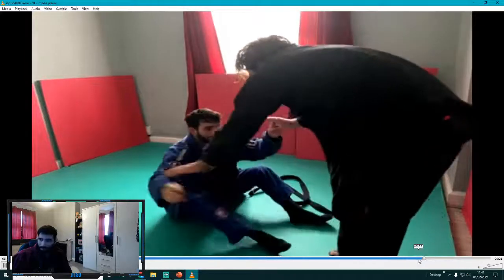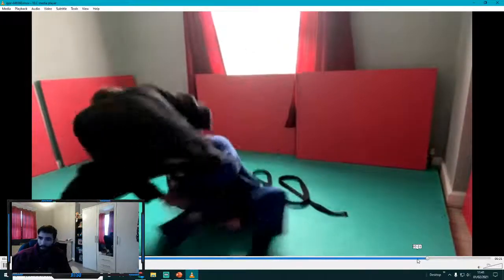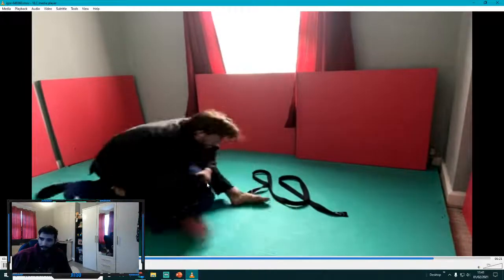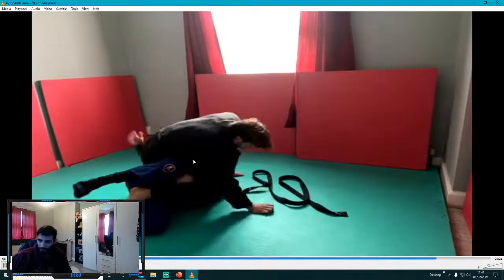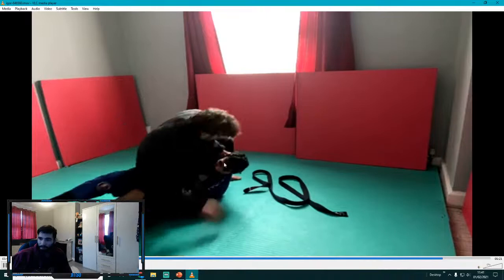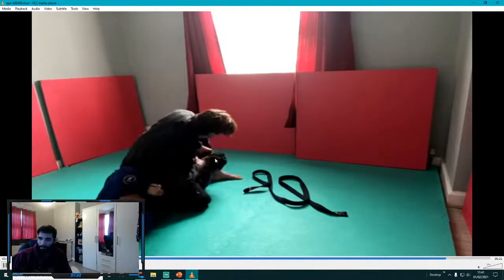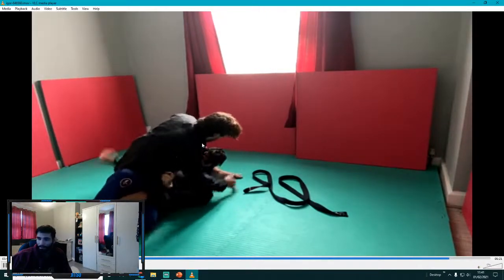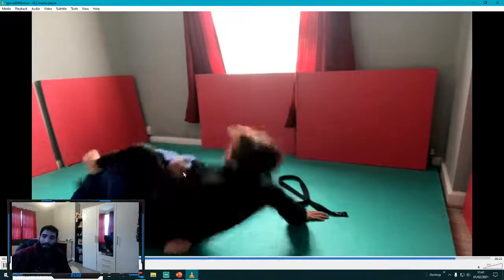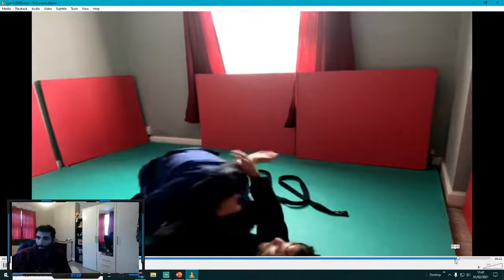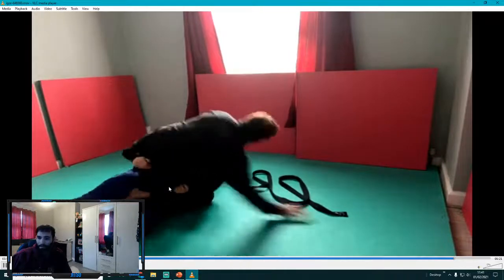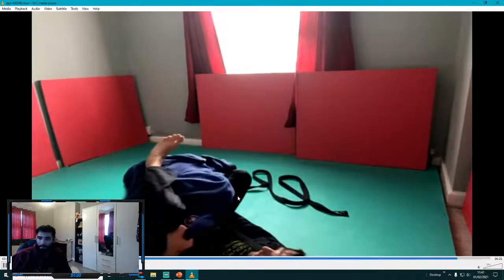I pull guard here. I just sit. He goes for his passing. Again, I was trying to only play deep half on him because it's something he's been struggling with. We get into that same position again. Now I did tell him the moves to do afterwards, yeah? So hopefully in the next row you'll see the counters to these positions that I'm getting him on. So there again, he gets off balanced. I just ride up on top, straight to double unders.